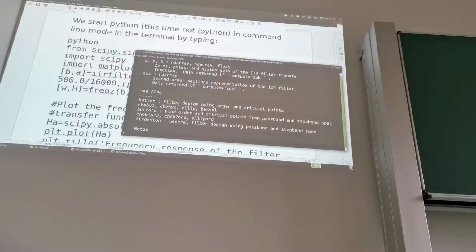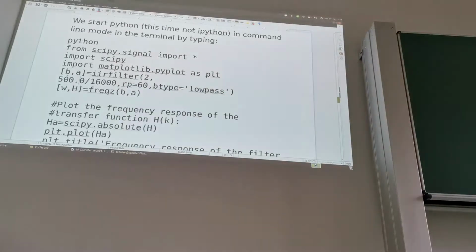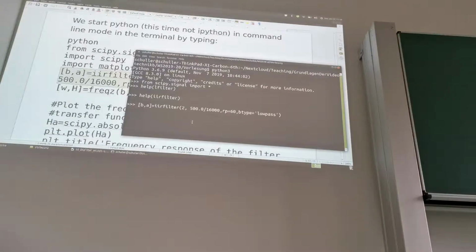But here you can see alternative design functions. So it's always worthwhile to check out the help function because it gives us the necessary information very briefly. Right. And also some references here. Okay, so then let's just try it. So here is our function, copy and paste. See, it's already done.